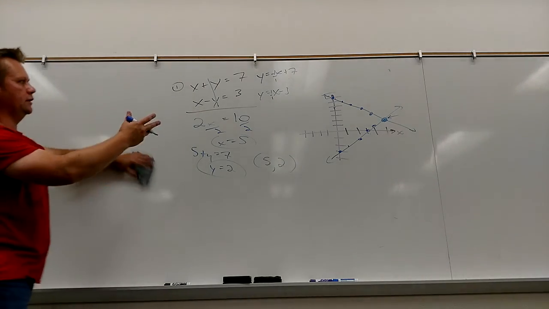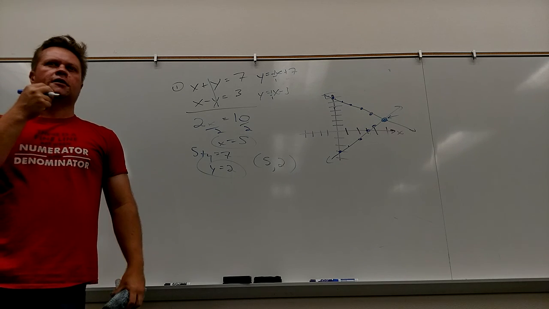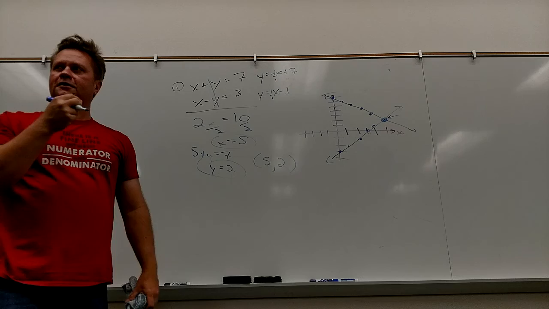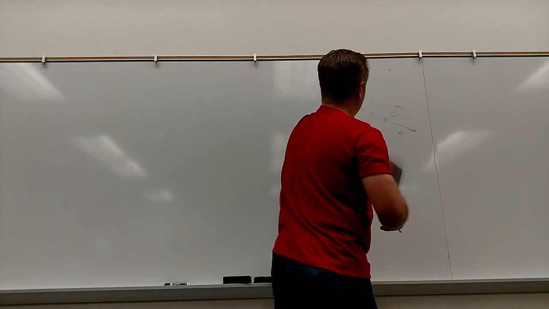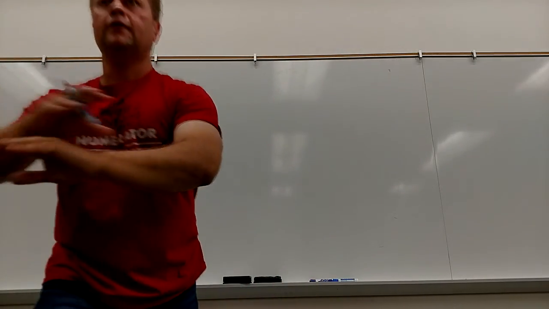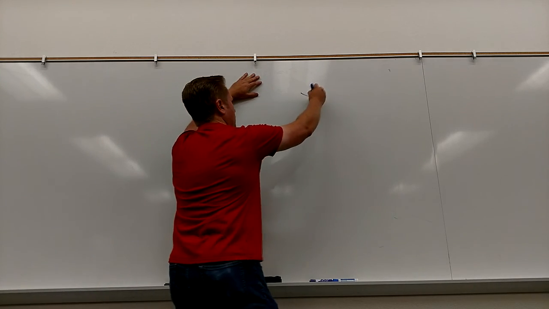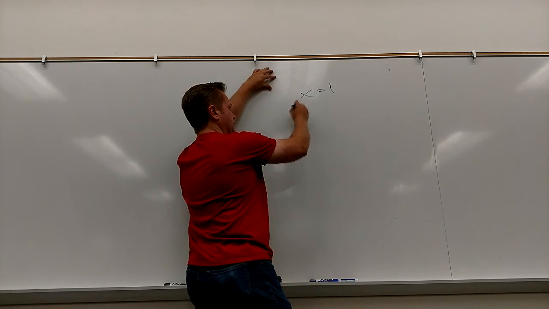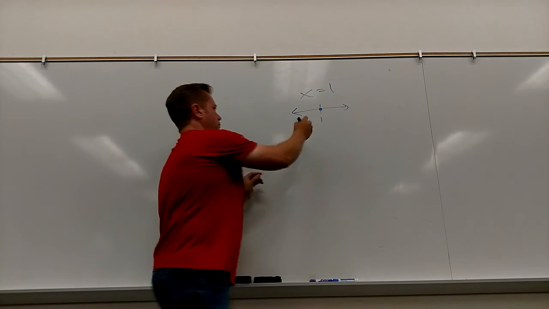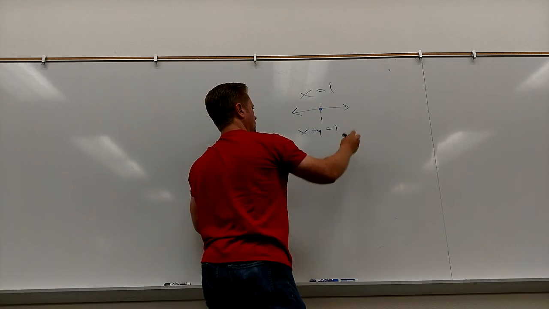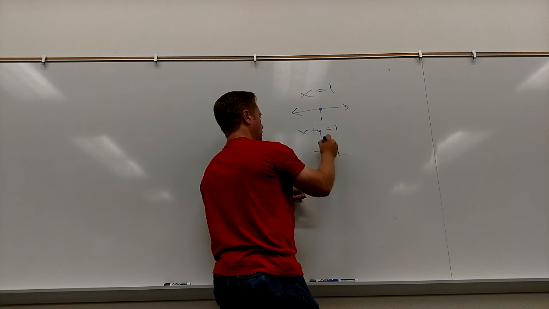So what happens then if I have one more variable? Let's find out. It's almost the same thing. You should just expect it to be a little bit more work. First off, what does one more variable mean graphically? So what is this? x equals 1 is just a point, right? x plus y equals 1 is a line, right? Could be y equals negative x plus 1, be this line.